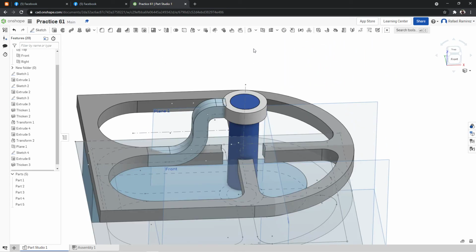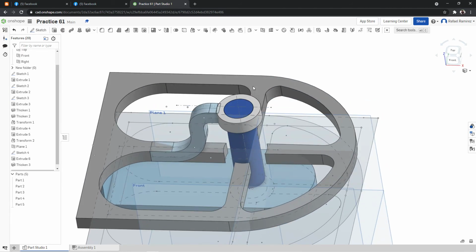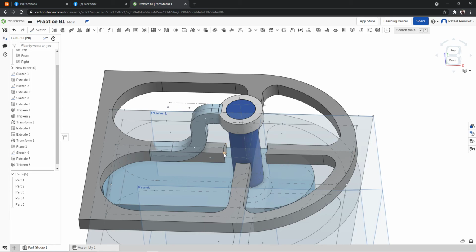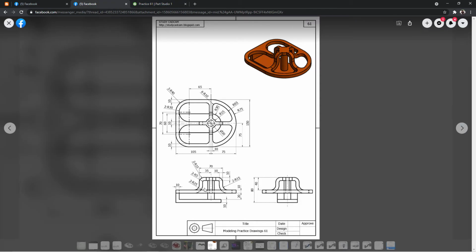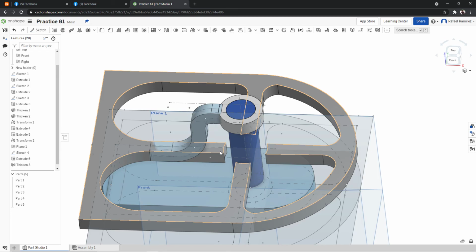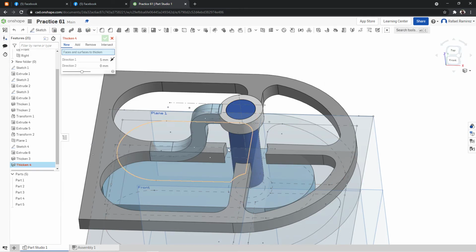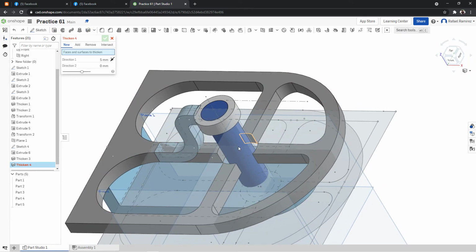And the next thing that we would do is we first need to merge this to this. But first, we need to remove this one because as you can see in the drawing, in the actual model, there's no overlapping line here. We need to delete this one. In order to do so, we are going to do the reverse thicken. Click on thicken, click on the face in which you are going to reverse thicken.